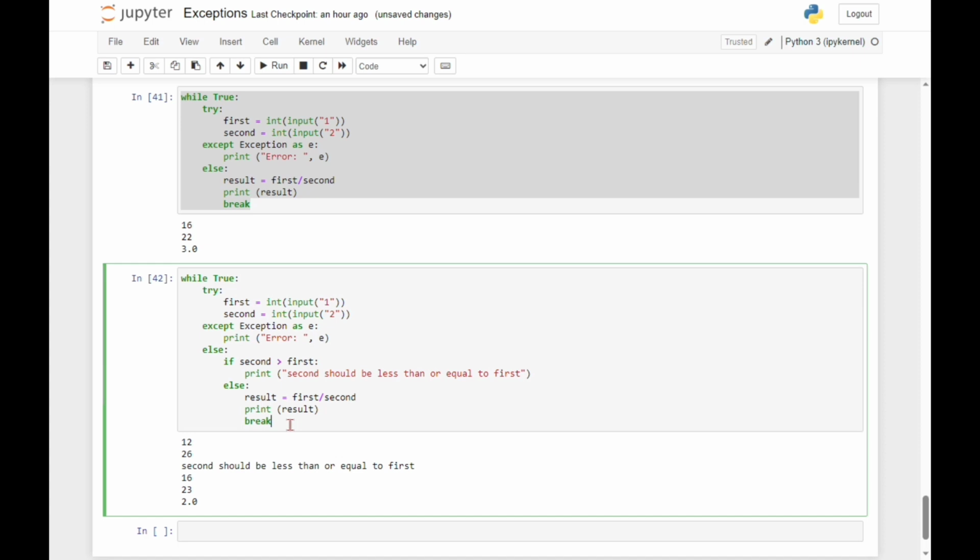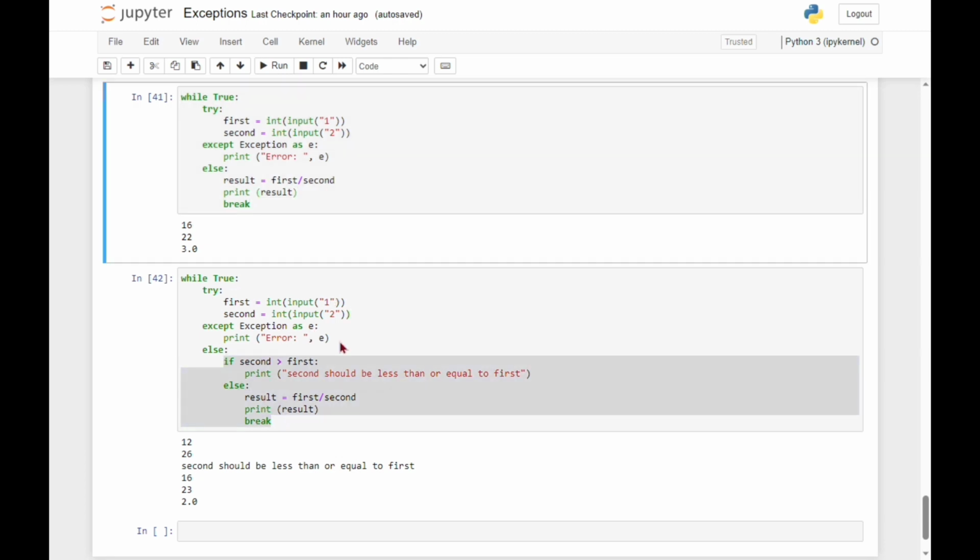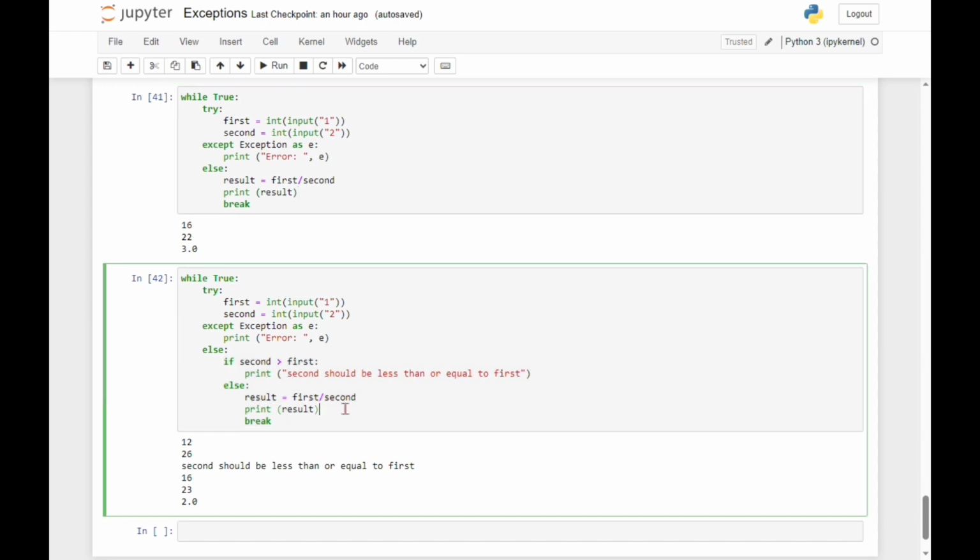Let's assume we are working on some code and we want to use this user input to get a value from a dictionary, and if the value is not in that dictionary, we tell the user, sorry, this value is unavailable, and then ask them to pick again. You can also use it in a number guessing game. If you are practical about it, you'll be able to see why the else statement is very, very useful. I don't know about the finally, but this else statement comes in very handy.